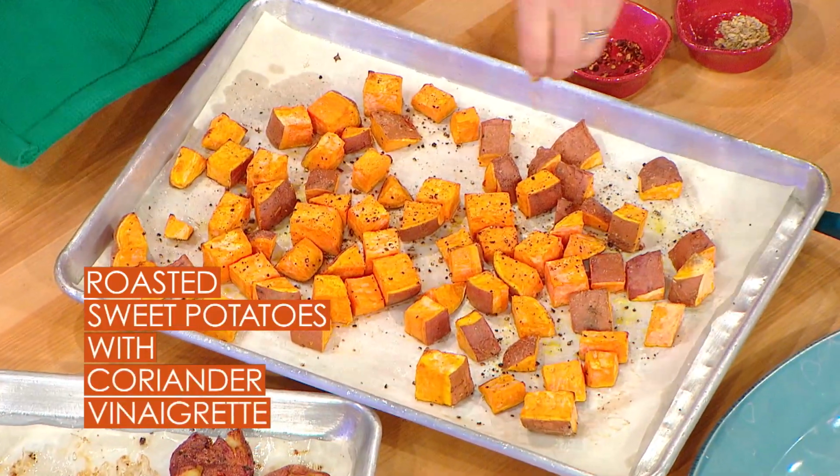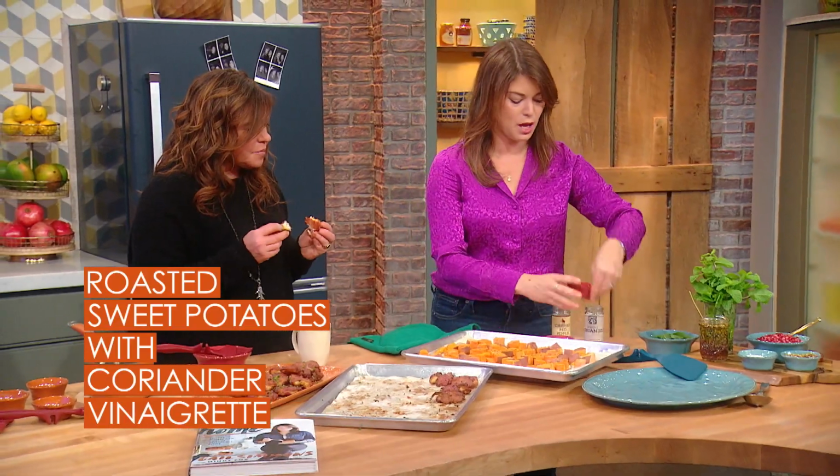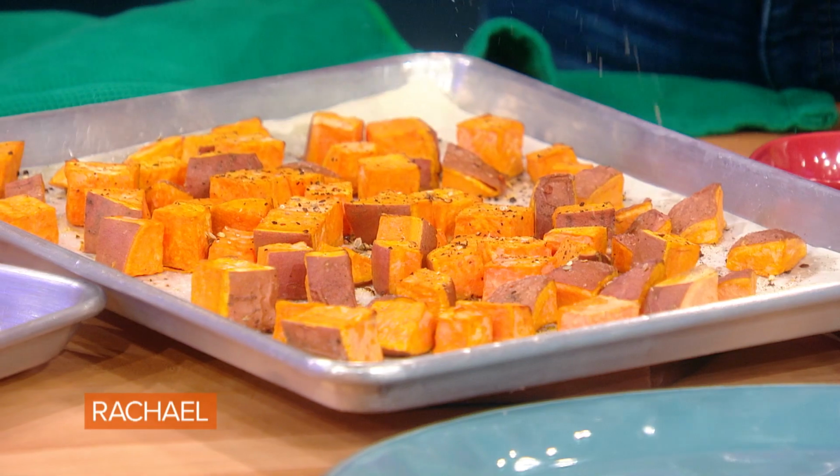And I'm just going to sprinkle them to give them some flavor with some chili flakes. Of course, if you don't want chili flakes, this is optional. You should want chili flakes. Get over it. I mean, I agree. Your kids should want chili flakes too.